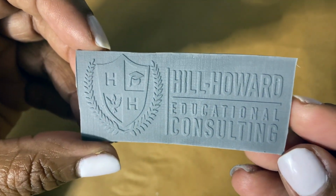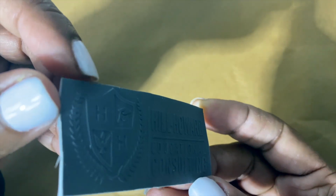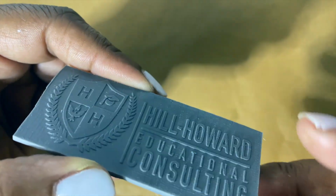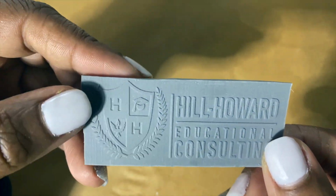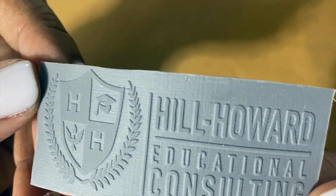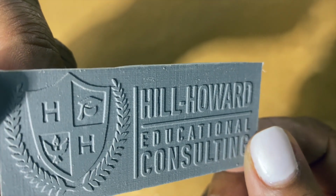All right, y'all. So this is what we have. And I might want to do 3 passes. I think I want it to lift a little bit more off of the backing of the rubber. And so I think 3 passes might be perfect. But this is what we have with 2 passes.